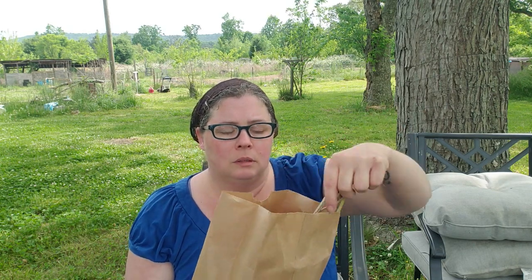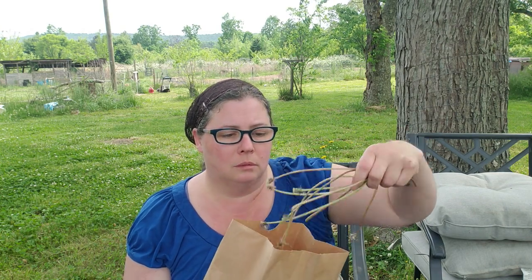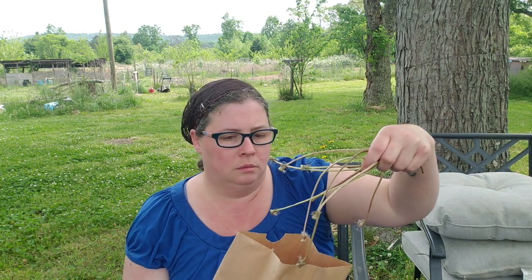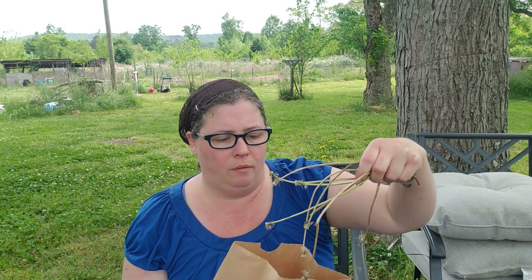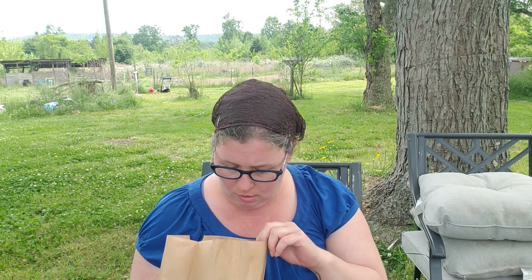All I do is pick the stems and put them into a bag and shake them until all the seeds come off. It's okay if one or two stick, but I want to get off as many as possible — and that's it. And then that's my compost. I let the bugs go wild too.